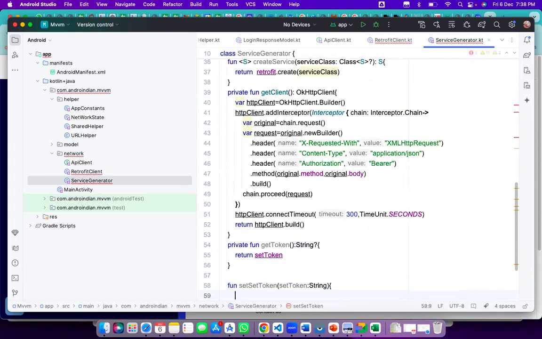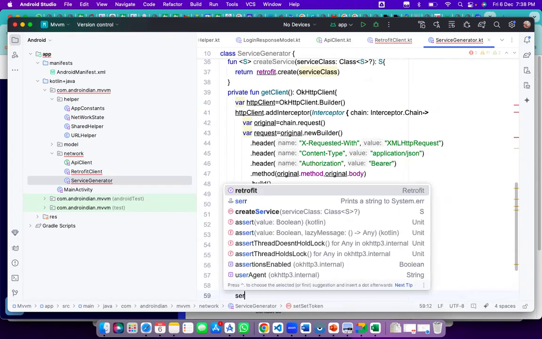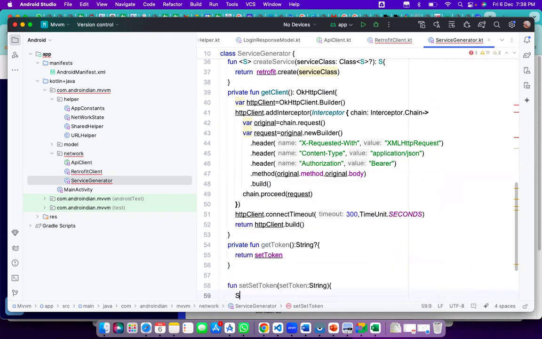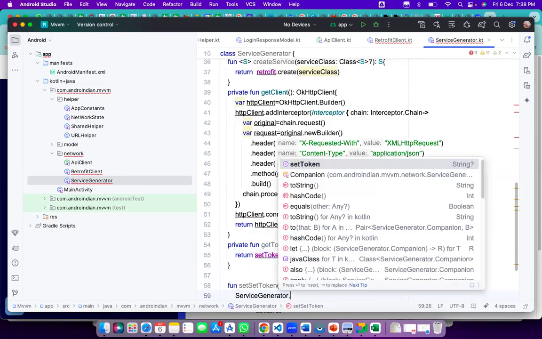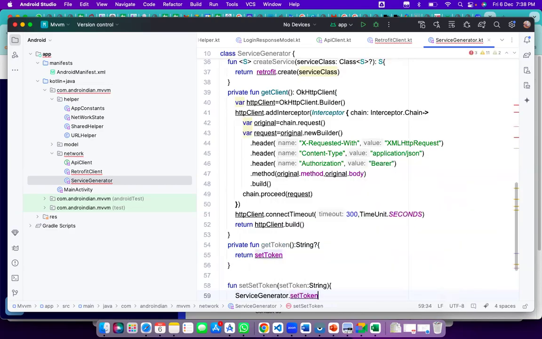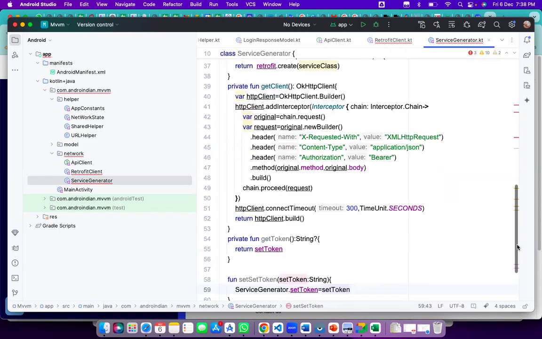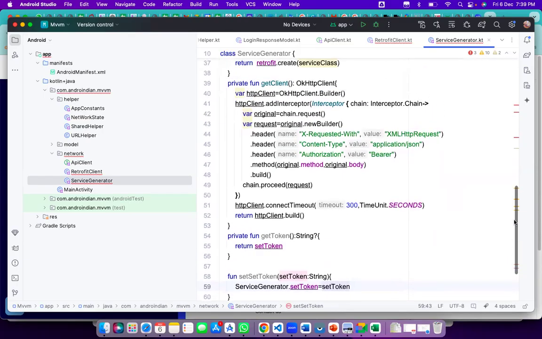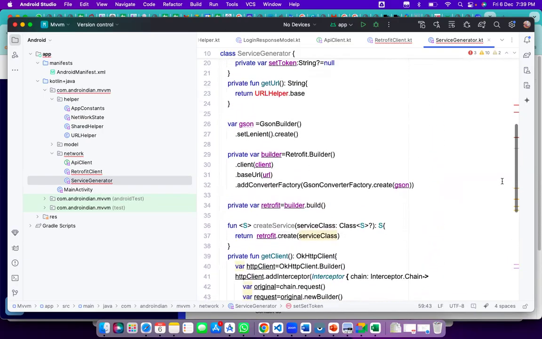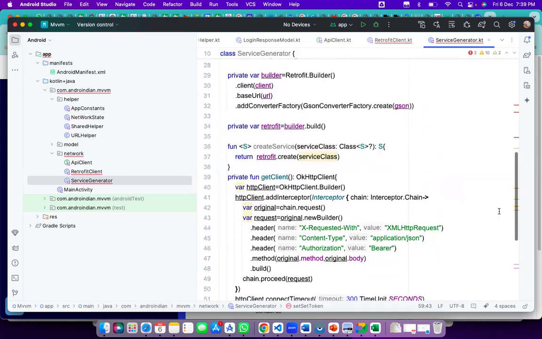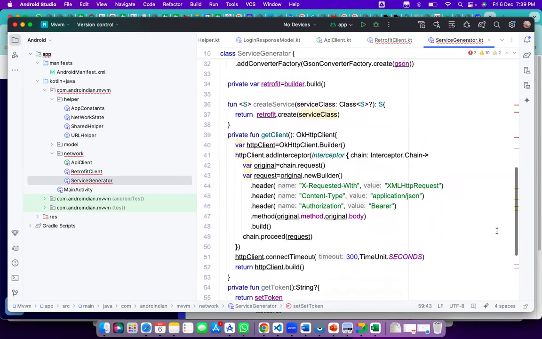Here it will return service generator dot set token equal to set token. So this will return here the set token. So this class is done. Here one or two errors it is showing. After that it will come and it will resolve that. So this it will call here and it will be set here.